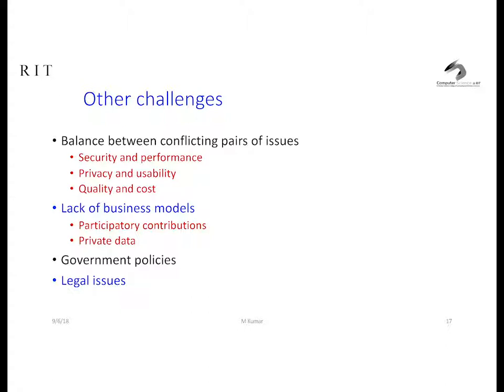So depending, again, it's context. I mentioned context and awareness. It's very important to know what is your context. What are your preferences? What you need to do? What you are ready to compromise given the situation? For example, if I have a heart attack and I don't care about privacy, I'm ready to give out all the data that I have so that some emergency personnel can come and save me. But if it is a different situation, I'm ready to wait. I don't want to compromise my privacy.